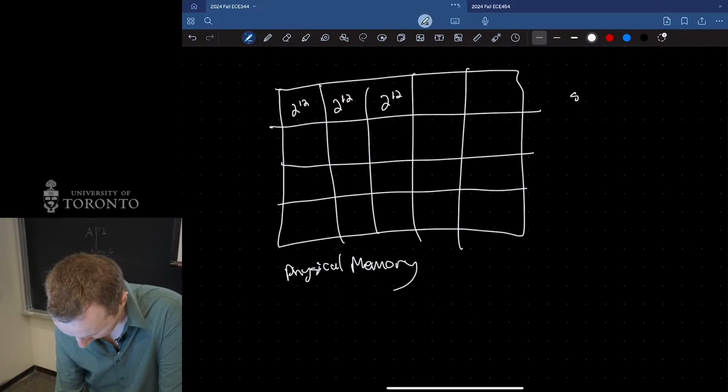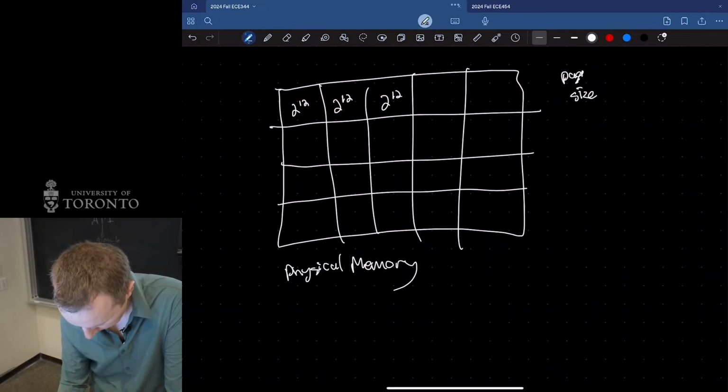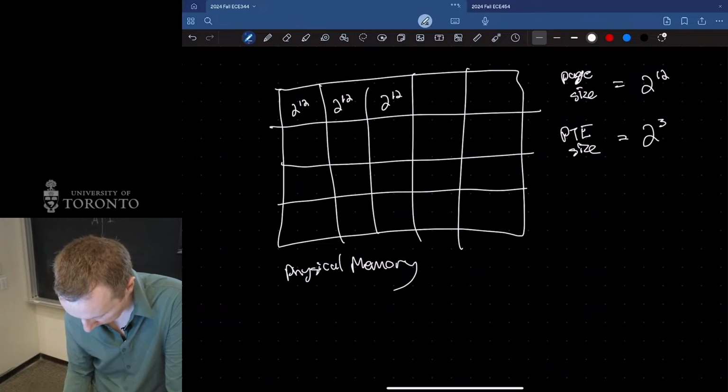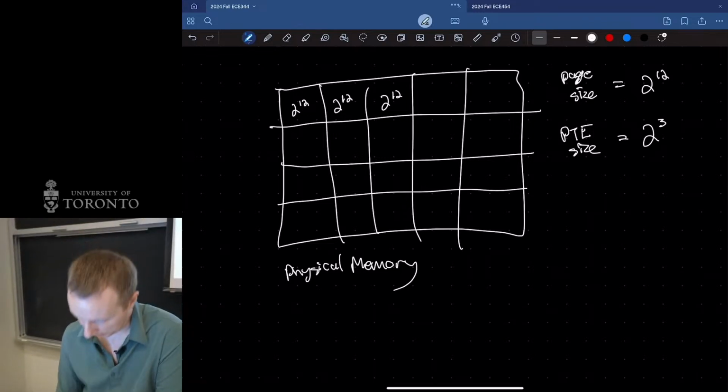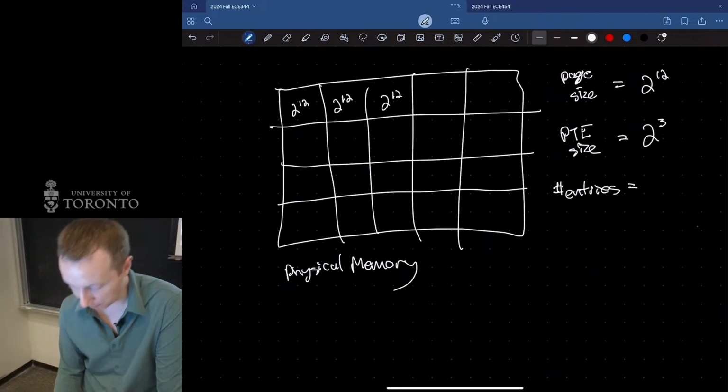So my total size, if my page size is 2 to the 12 and my page table entry size is 2 to the 3, or aka 8 bytes, then how many page table entries could I store on a page of memory?